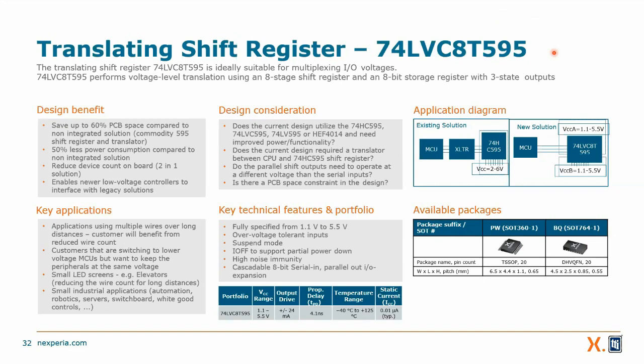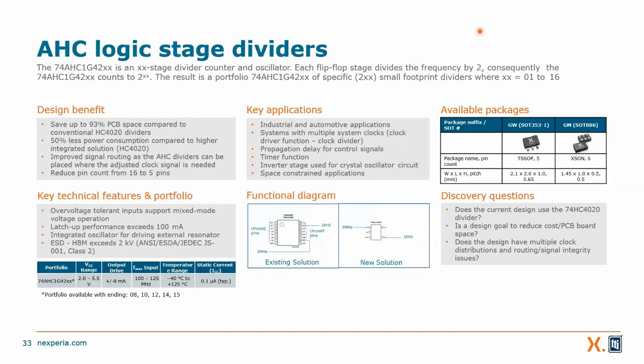Here's the innovation for this. Nexperia said, let's take that shift register, a slightly more complex device, and put the translator on the front of it. So we've combined two completely different functions together into one device to make it more efficient. Again, taking this idea of two devices and reducing it down to a single device, in this case, a translating shift register.